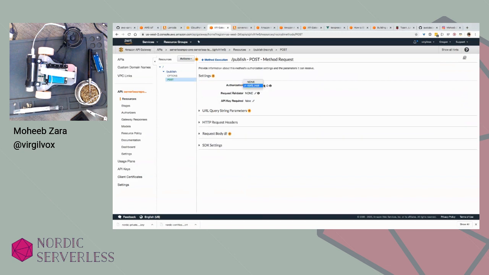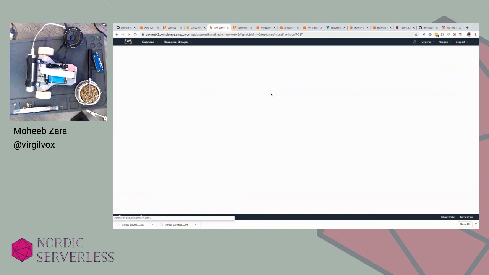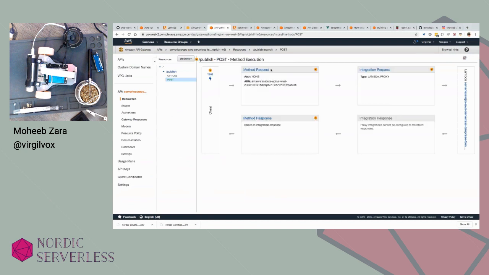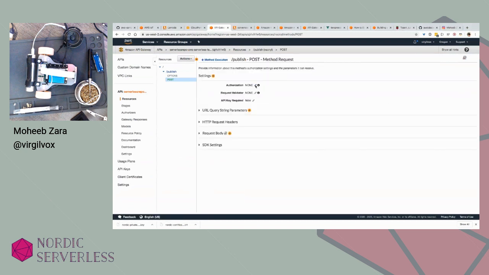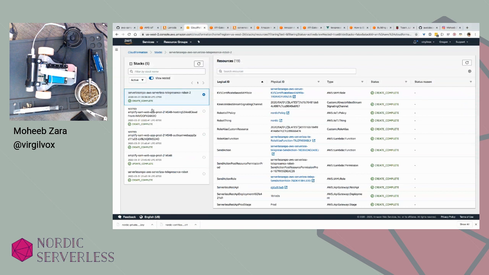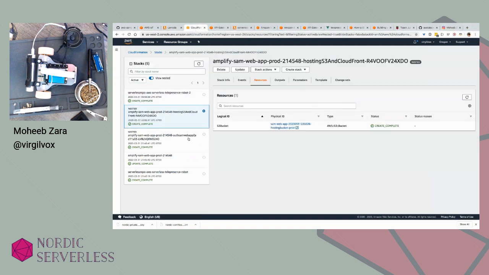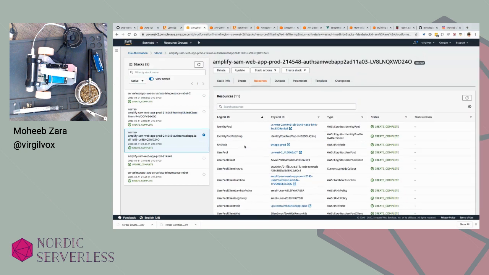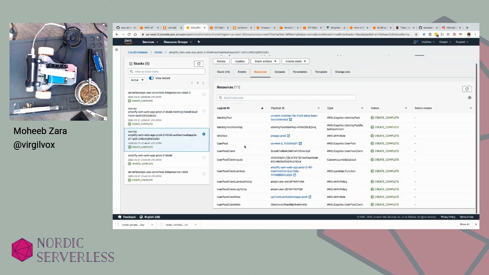Oh, sorry, refresh now. And so cool, now that endpoint won't be usable unless it's from an authenticated user.